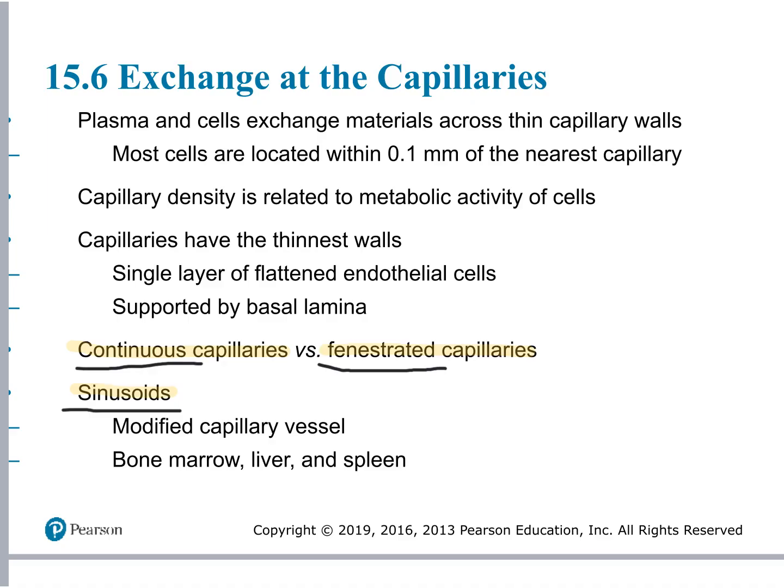We also find sinusoids in the liver, which makes sense because the liver makes your plasma proteins. Plasma proteins are rather large, so they have to be able to be inserted into the circulation. So liver has sinusoid capillaries. And then we also find sinusoids in bone marrow, which makes sense because your red blood cells and your white blood cells are made in the bone marrow and have to be put into the circulation somehow, so it's through the sinusoids.